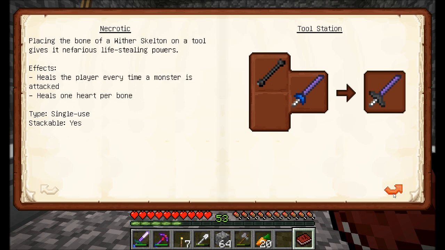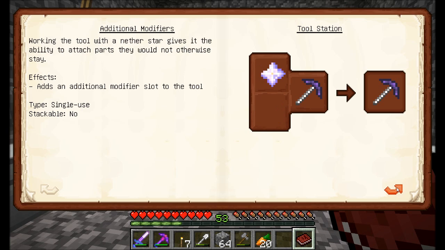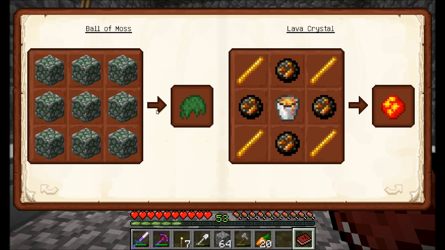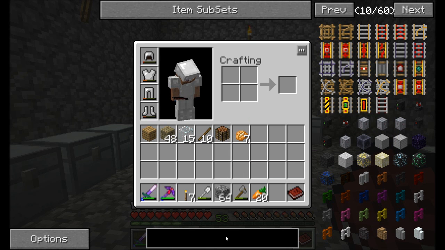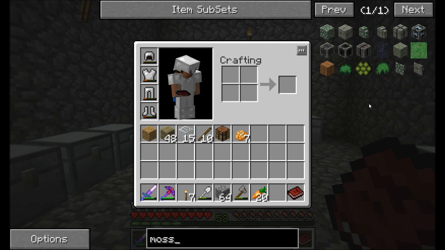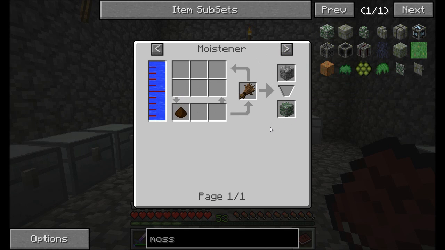Alright, so where's that recipe? I believe it's just 9... Oh, see, here's how you can upgrade additional modifiers. Gold block and a diamond will get you an additional modifier. And 9 mossy cobble. Moss stone. I'm not just supposed to run through them, am I? Nope. No, there's a legitimate way to get through. You just have to figure it out.